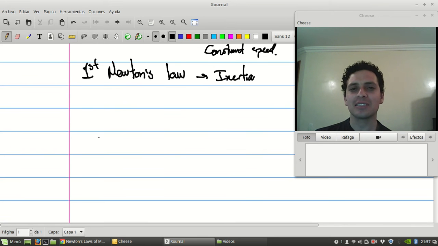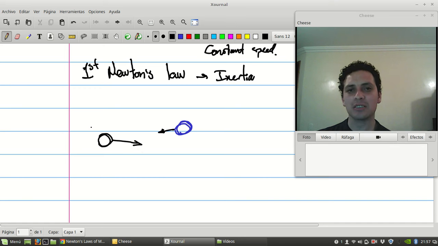Then sometimes the particle saw another particle. And this particle came to the conclusion that if it's possible to interact with the other particle, something is going to happen. But what's going to happen? This particle noticed that because of this interaction, its momentum is going to change. So it arrives at the conclusion that if there's a net interaction over itself, the momentum is going to change.